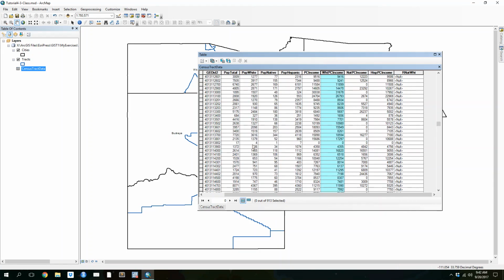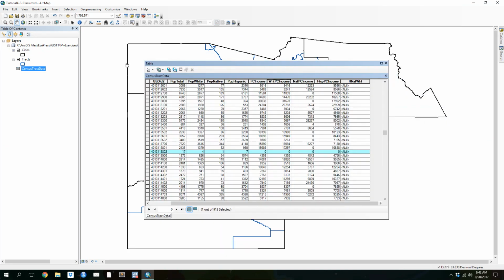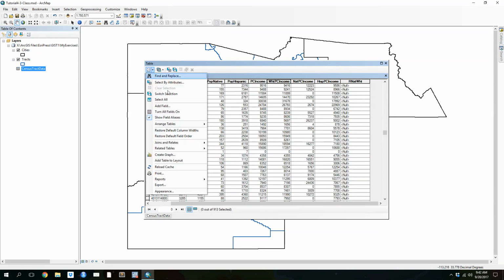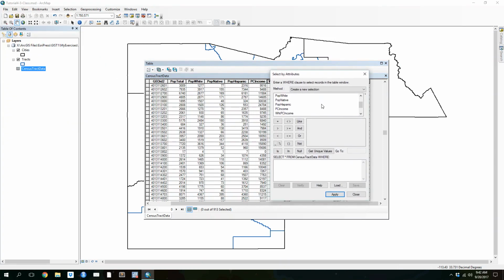If we knew this data set better, maybe there's a Native American reservation that's cut off here, and so there might not be white income there, and we do find that there is at least one tract that has a 0. If we're dividing by 0, boom, we can't do that. So we want to select by attribute, and we want white median income to be greater than 0.